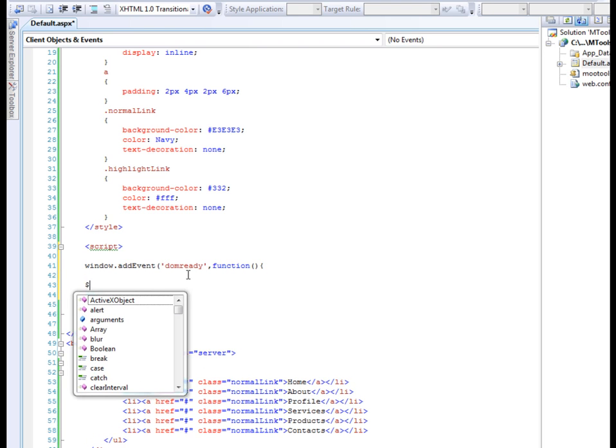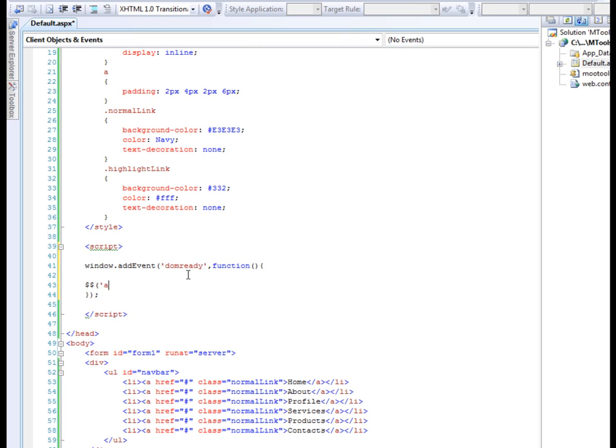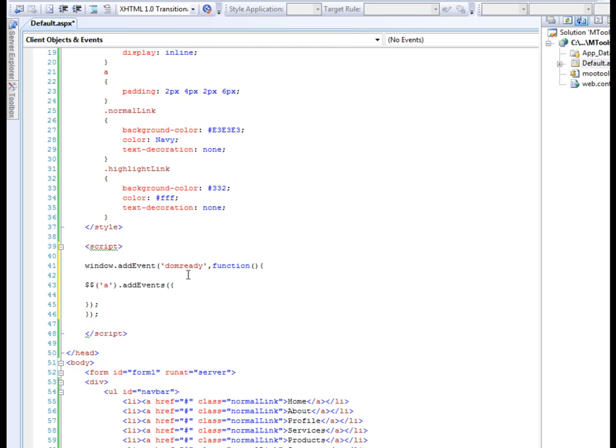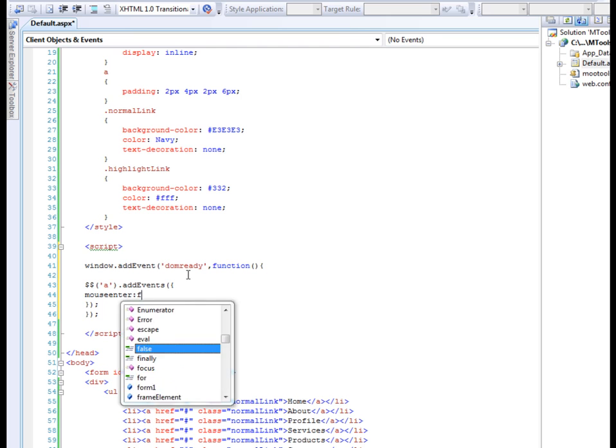Inside, for all the hyperlinks, I need to add some events. So I'll use $$ here and dot addEvents. This is the syntax to add an event. For a hyperlink, we need two events. The first is mouseenter.